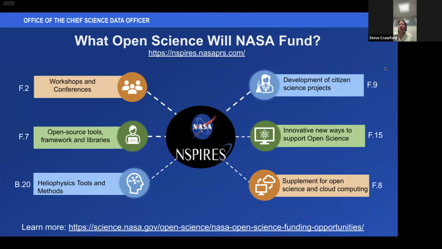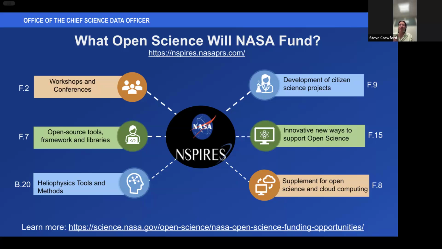And we also have a supplement for open source science and cloud computing. For existing grants, this provides a little bit of additional funding to make your existing activities open and available. One other thing that it does provide, and I'll highlight this as it's currently undersubscribed, is cloud computing credits. So if you do have use of cloud computing and need credits for it and an existing NASA grant, please reach out and talk to me because we're interested in supporting computing for our different projects.